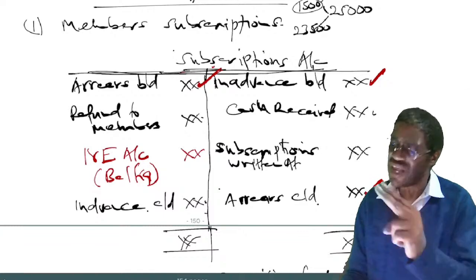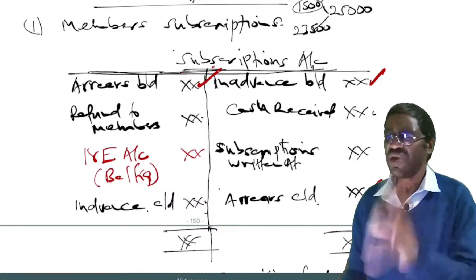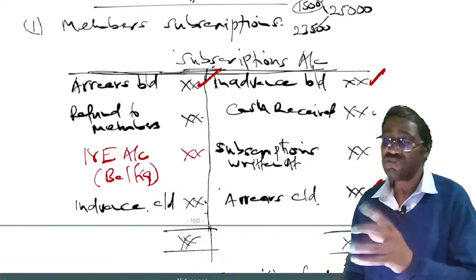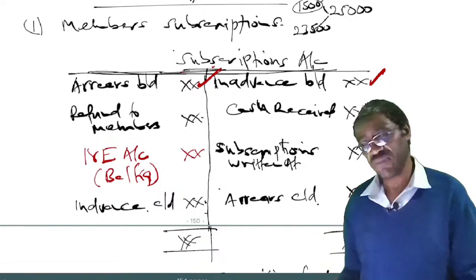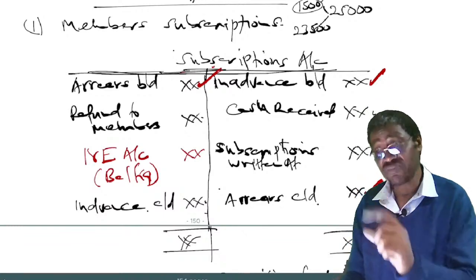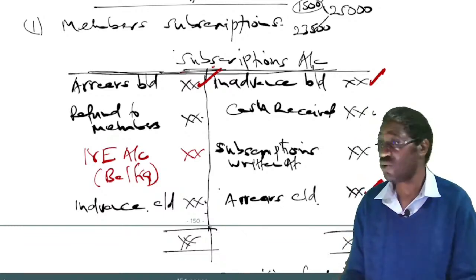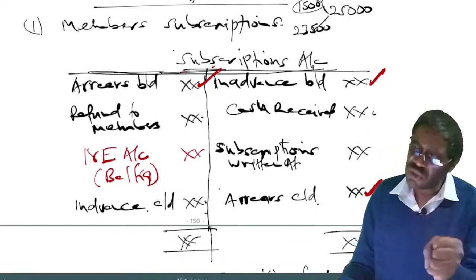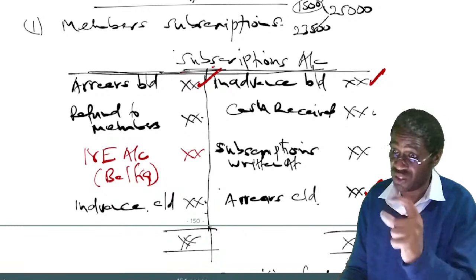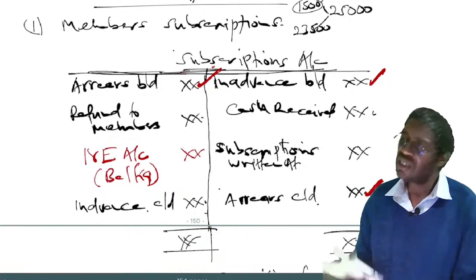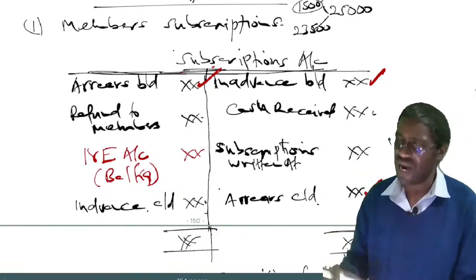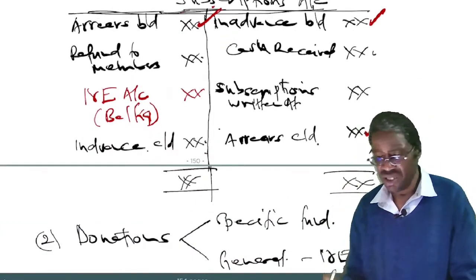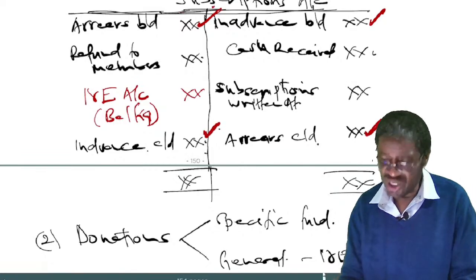But if there are some subscriptions that members have paid for next year, not this year, next year, it means by end of this year, we owe them. We have a liability to them. They can come back and demand for their money before the year ends. So we owe them. So if there are any subscriptions we have received in advance at the end of this year, that being a liability is always a credit balance. We have said you cannot have a brought down on the credit side without a carry down. That's what we have carried down.